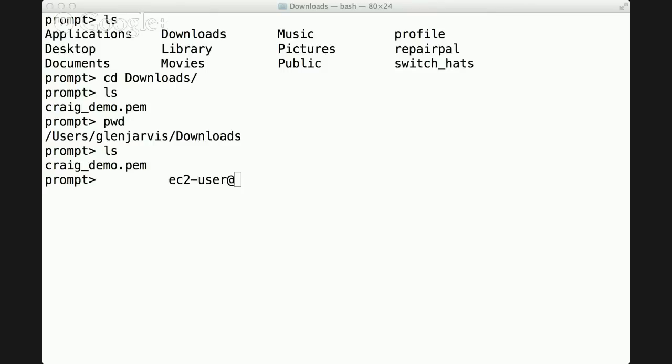And I'm going to copy it. It's 54.210.15.17. So if I want to connect to a box, I have to SSH, that's the command to say secure shell me over to who at what.